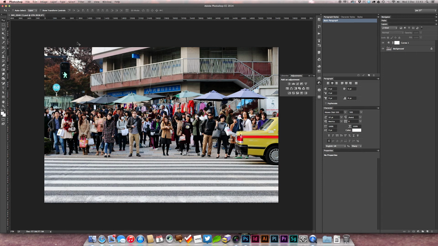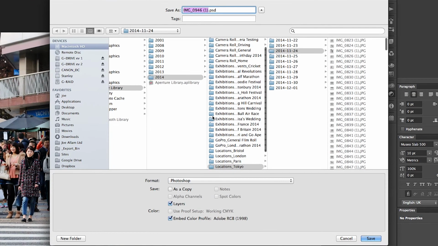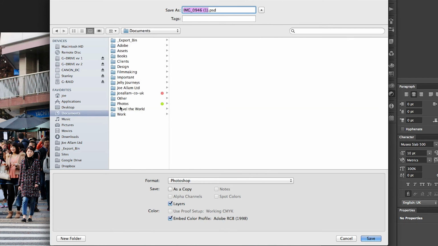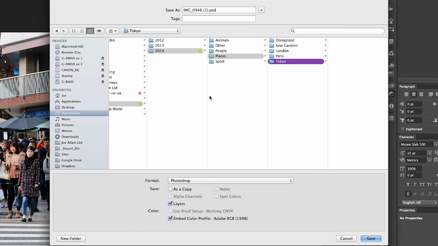So let's say I have edited this photo. I would then save this. And rather than saving within my Aperture library, I actually have a section within just my documents. Again, organized by photos, then the year, then places. I'd create a new one called Tokyo.